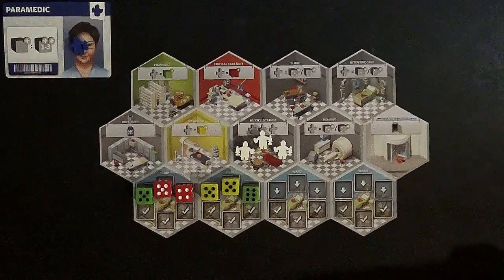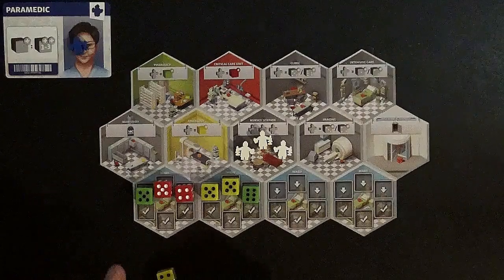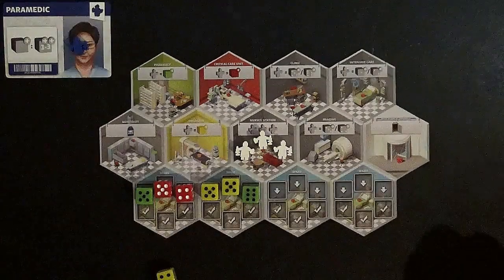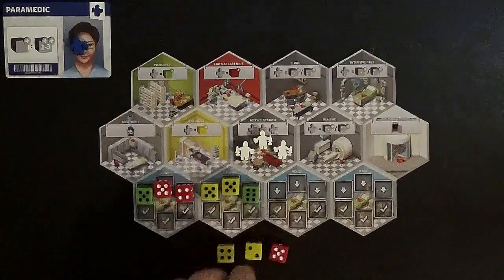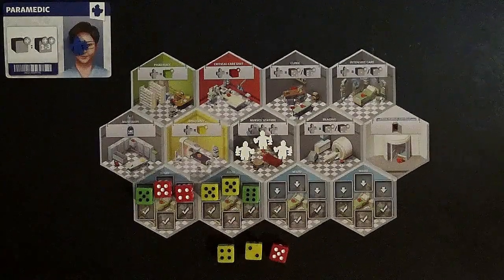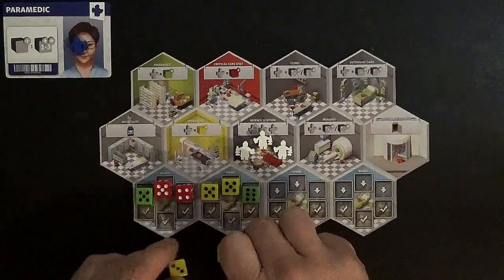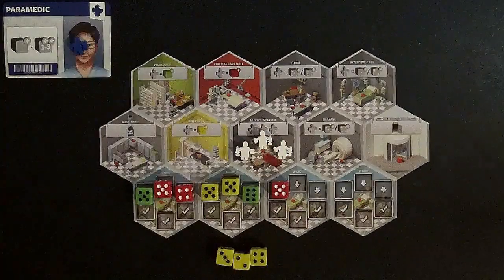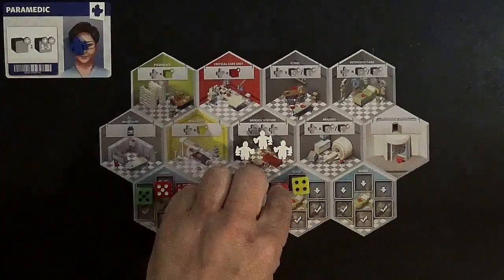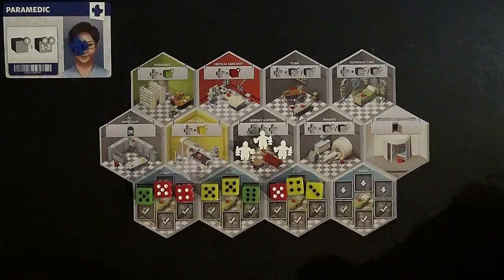Phase 1 intake phase. Grab my 4 dice. Throwing dice everywhere. Apologize for that. I have a yellow 2, a yellow 4, a red 5, and I have to re-roll this yellow 6. Became a yellow 1, a yellow 3. So I have a yellow 2, 3, 4, and a red 5. Now I decide which ones I want to keep. I'm going to keep the red 5. I'm going to go for the yellow 4 and the yellow 3 and return the yellow 2 back to the bag.